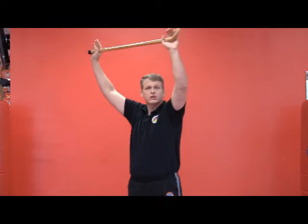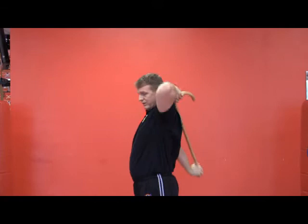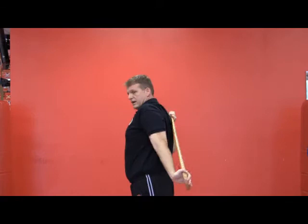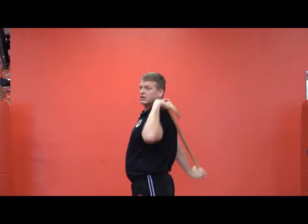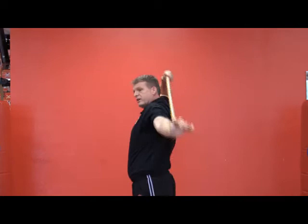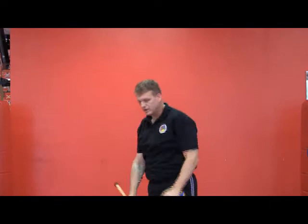Now we're going to go ahead and do the shoulder stretch. Raise your cane up over your head. I'm going to turn to the side so you can see what I'm doing. I'm pulling down and dropping as low as I comfortably can to help open up the shoulders. Then I come back up, and I drop down to the other side, doing the same thing. Back up, and down, up, and down. Now if you can go even lower, that's great, okay? This is ideal, but if you can only go to here, and back up, that's fine as well. Honor where you're at, be gentle with yourself, and then bring it down, relax, shake it out. That's the two-handed shoulder stretch.